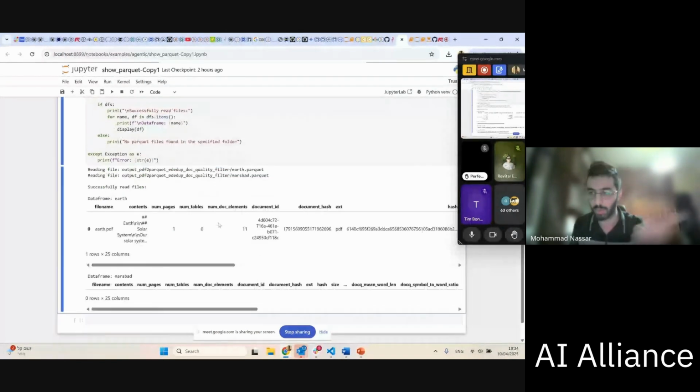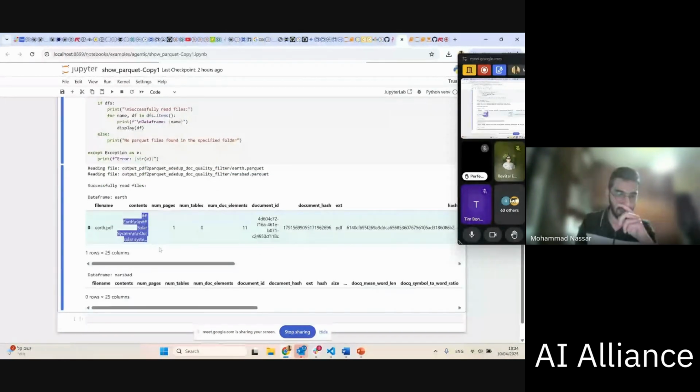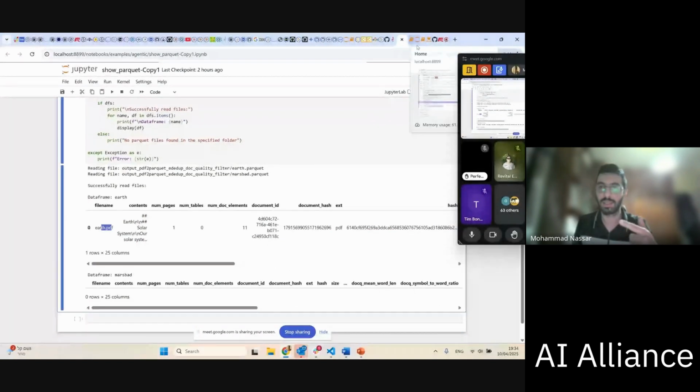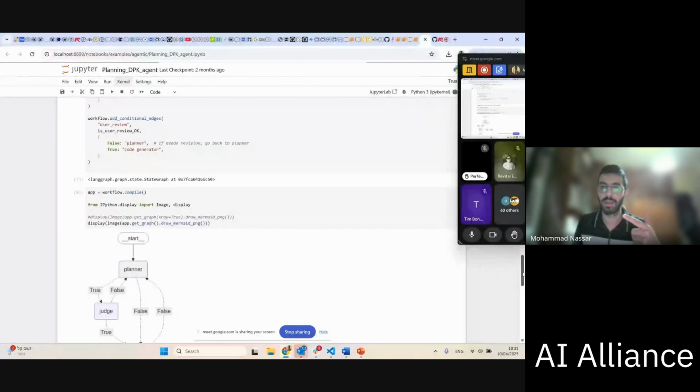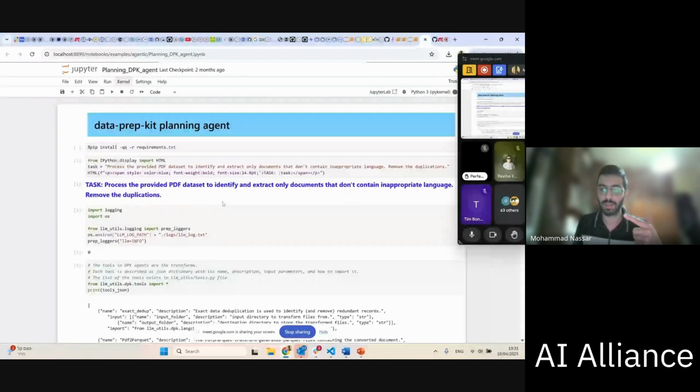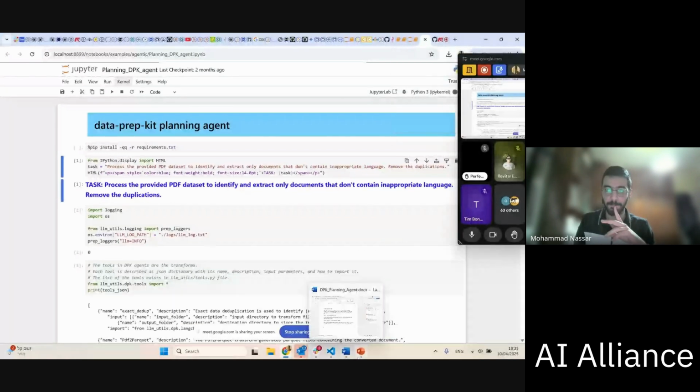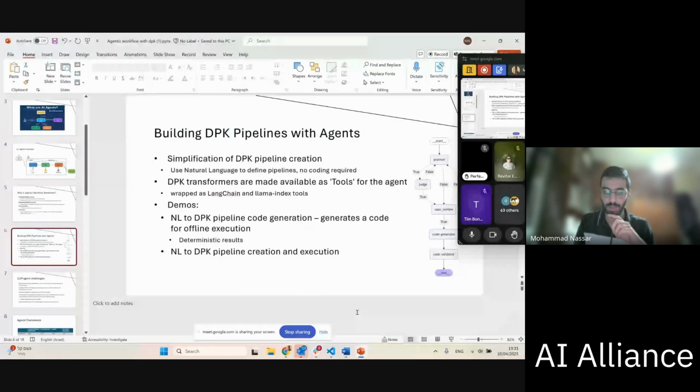We can see that the output has only one file, just the earth PDF without the mars PDF. So if we go back to our task, it removes the inappropriate language files. That's it. Let's go back to the slide.